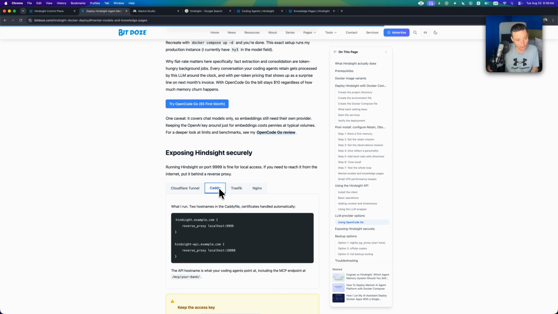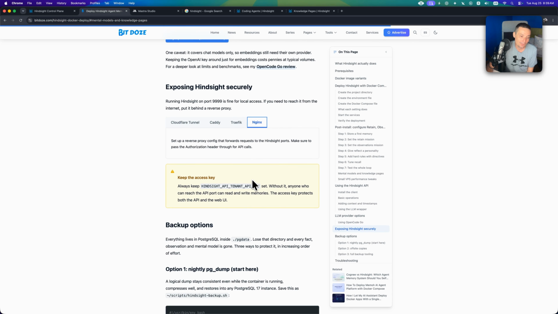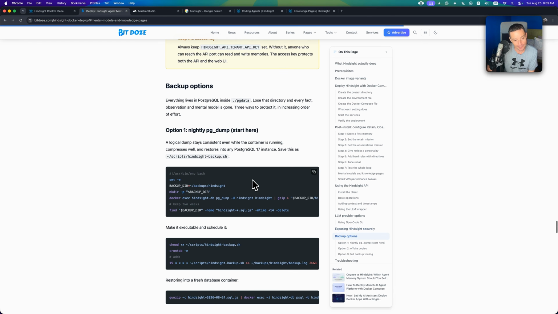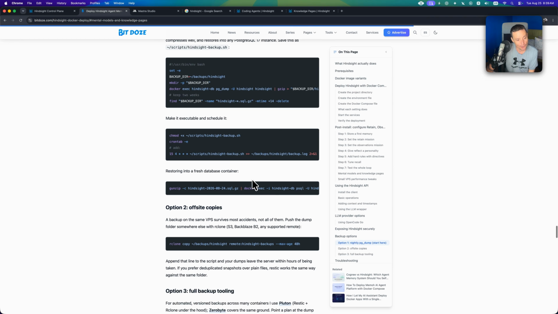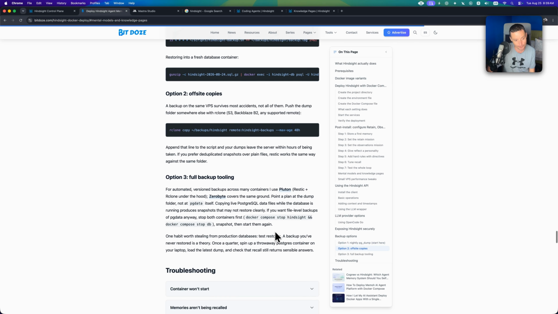I have this set up with Kodi from my point of view because this is what it is using in the details. And I have the Traefik option in here that you can go and add, and Nginx, of course, so you can use all of these details, and you can go and back up all of these things. You can use their CLI to back up things, or you can go and do a full backup with Pluton or 0byte like I'm doing. I'm backing up this externally on a cloud provider, encrypted with 0byte or Pluton.